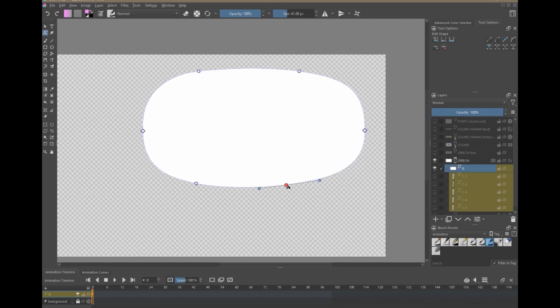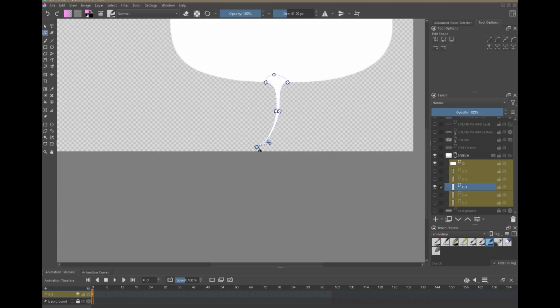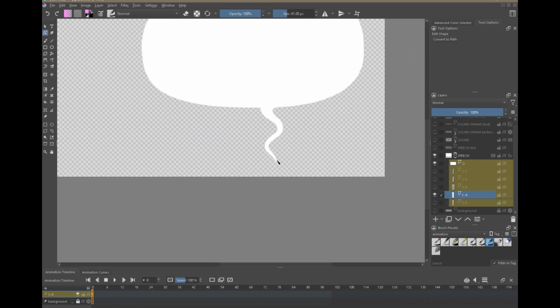So a much more intricate setup compared to what we did in Photoshop. Definitely a little glitchier. There's no way to go around that. But once you have it set up, you can do so much more. So let me go back to the point tool here, and I can do things like dynamically change the shapes of the little speech bubble areas that I've already set up. So if you want to customize these on the fly, you can copy this around and do different things with it. So if you want to reach a character who's further to the left or to the right, you can do that without any problem at all.